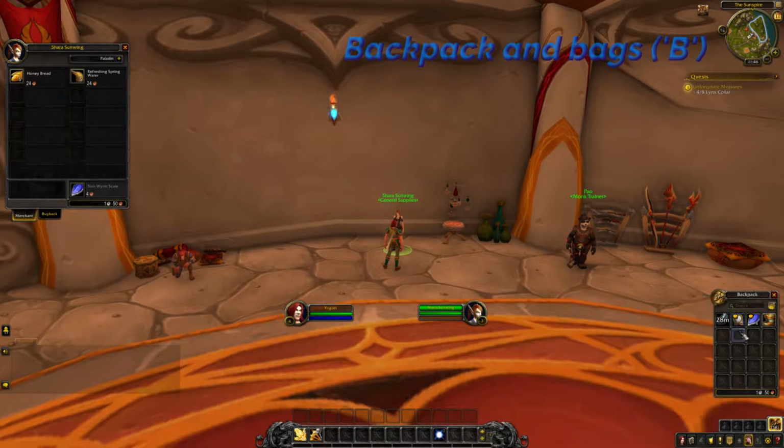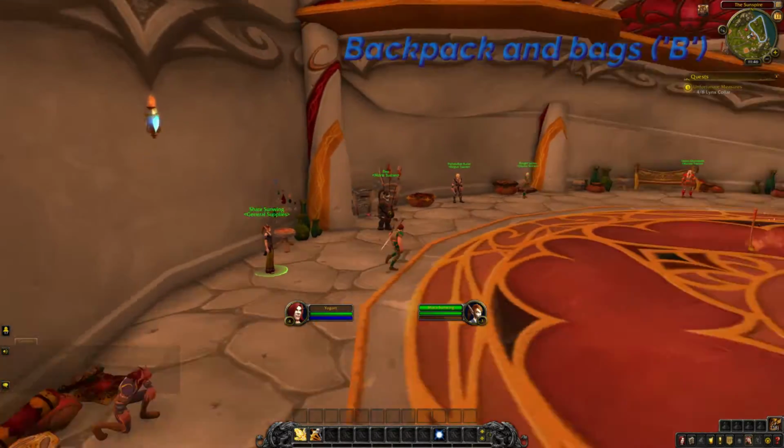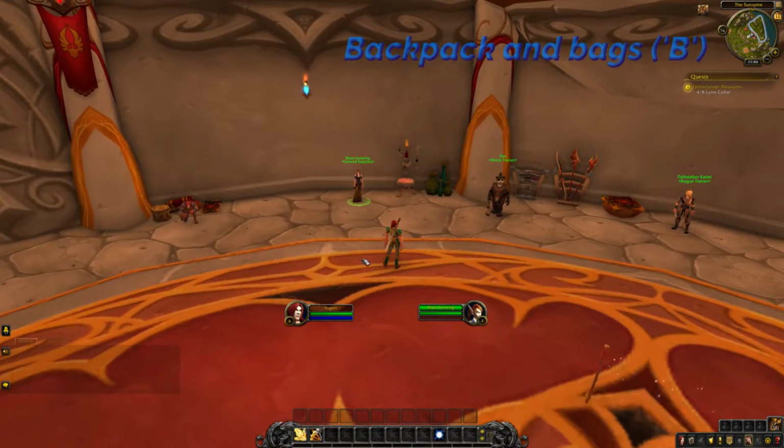So by right-clicking on her, now I can see that those 2 items I was talking about have a little gold icon on top of them. That means I can right-click them and safely sell them without worrying about losing an important item. Notice that my Initiate's Boots do not have that gold icon. That means that this is equipable gear. I want to make sure it's not an upgrade before I sell it.